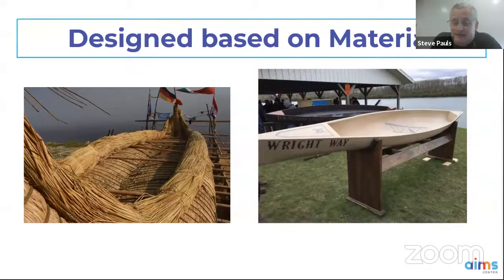Fresno State engineering department has been part of that. I don't know if they're doing it this year, but they have been part of that competition. If you go to their engineering building, there is a concrete canoe out front, which was one of their entries. It teaches students that even materials you wouldn't think would float can, given the right design and composition.